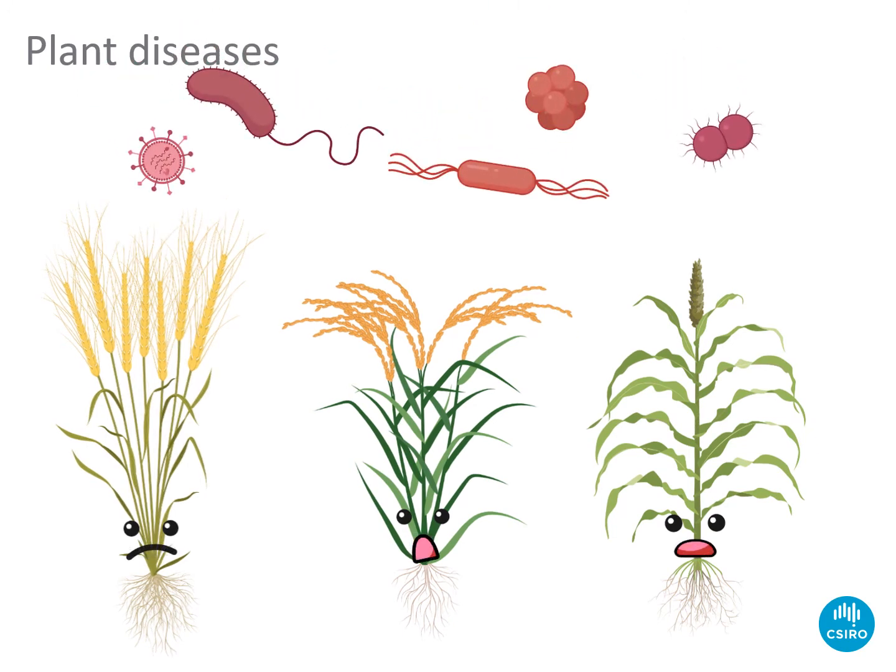And if the plants lack immunity to these pathogens, something that everyone's probably pretty familiar with at the moment, the outcome can be devastating for the crops. And this can result in complete losses in the worst scenario. So this can have major impacts for not only the farmers, but for consumers and for food security.